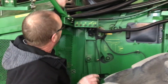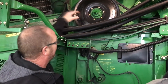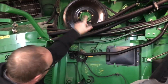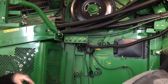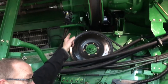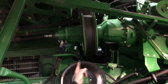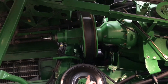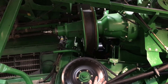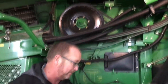Moving back a little farther, we have our discharge beater. Pull that belt off, roll everything over, make sure the idler is good, roll the discharge beater over, and make sure we don't have any bad bearings there. Same type of issue with the variable speed up here for the rotor — there are grease zerks on it, and when we grease it we need to run it back and forth from high speed to low speed a couple of times to make sure we get that grease spread out all over.